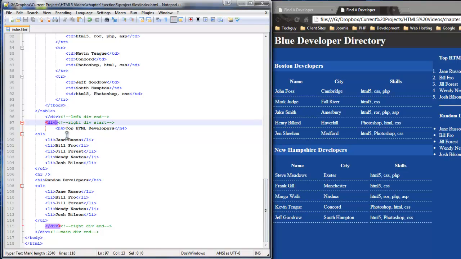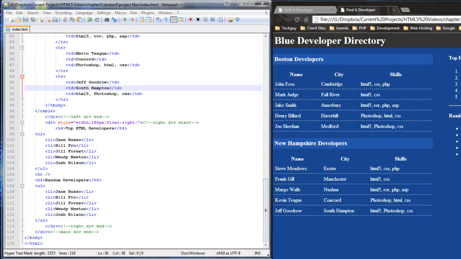Okay, so we're going to use CSS, we're going to do style width, and we're going to say 180 pixels, and then we're going to float it. Obviously we're going to float it to the right, and let's save that and take a look. We've got the parentheses, save, and you'll see now it's nice and neat.